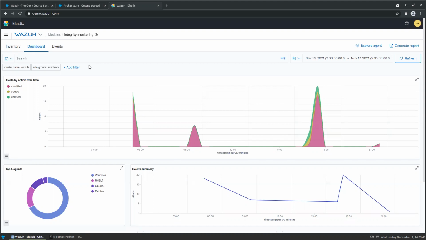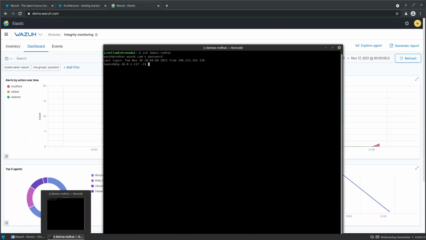The way that it does that is that by default, it will monitor the operating system's most commonly critical files and folders. But you can set it to monitor any specific folder, and it can be done either on a scheduled basis or a real-time basis, where it monitors any change occurring on that folder. And it also has the capability of letting you know who made the different changes and what was modified inside of the file. Let's do a quick demo. This works on Windows as well as Linux and Mac OS, but I prefer showing it in Linux since it's a lot more text-based, so it's a lot simpler.